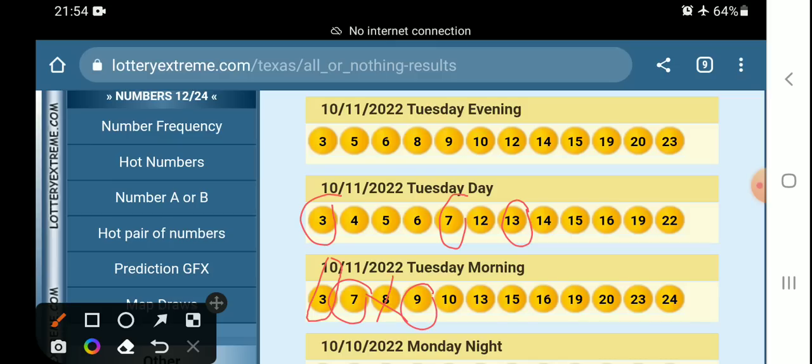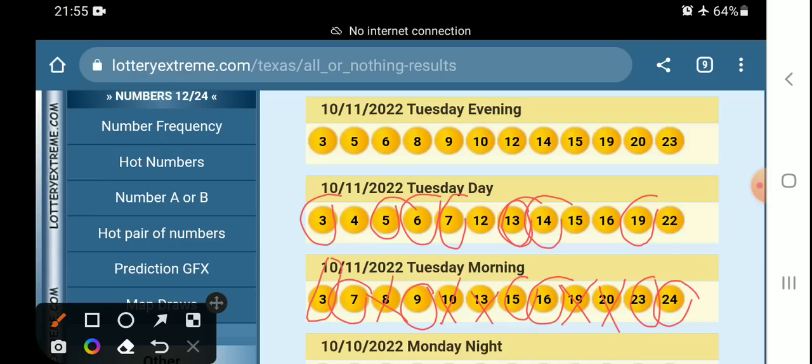And then we have got 9 plus 10, 19. 10 plus 10, nothing. 13 plus 10, nothing comes. 15 minus 10, we have got a 5. 16 minus 10, we have got 6. 19 minus 10, nothing comes. 20 minus 10, nothing comes from there. 23 minus 10 equals 13. 24 minus 10 equals 14.